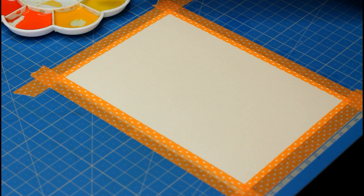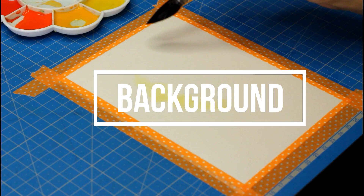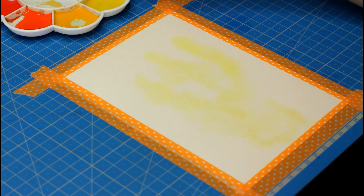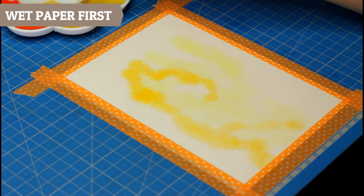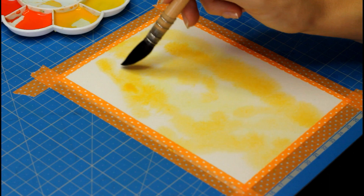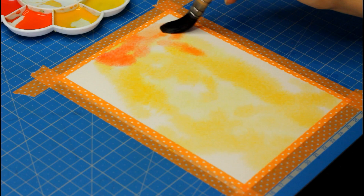Next we're going to tackle the background — that's the first step in the painting. I'm using a round brush by Raphaël, a big size that I use a lot for large surfaces, but a smaller brush can work too. I'm going to apply water to the paper first, and since mine is a bit textured, I make sure to go over the same spots several times. Your paper is wet enough when you can tell from the shine that it will dry within the next couple of minutes and not immediately. There shouldn't be any puddles, so take the time to wet it all over without going overboard.